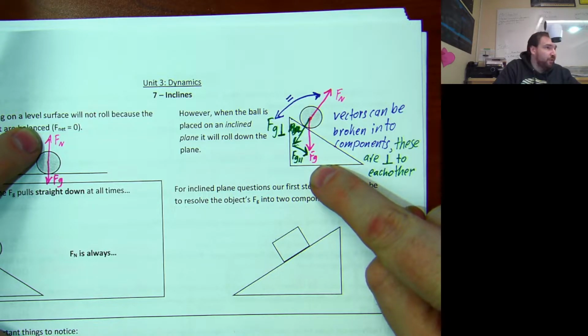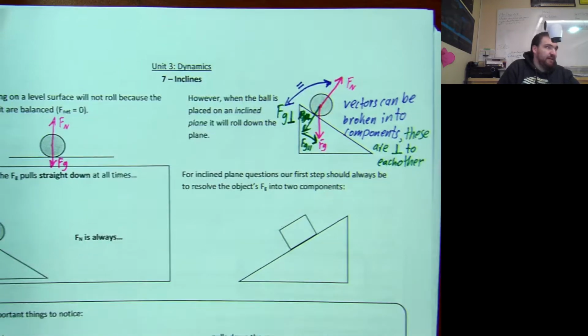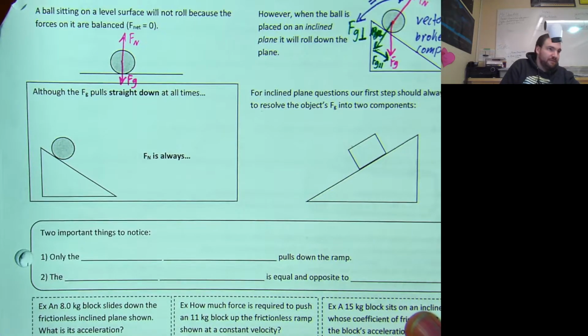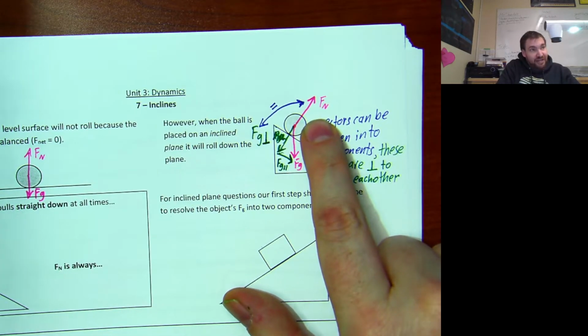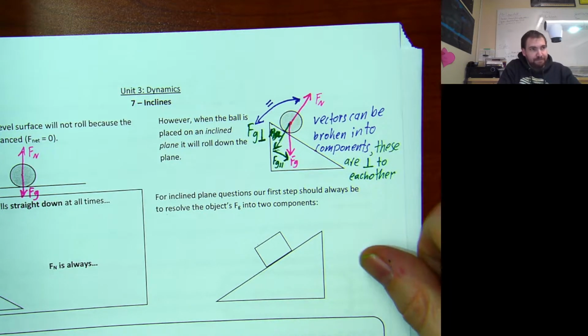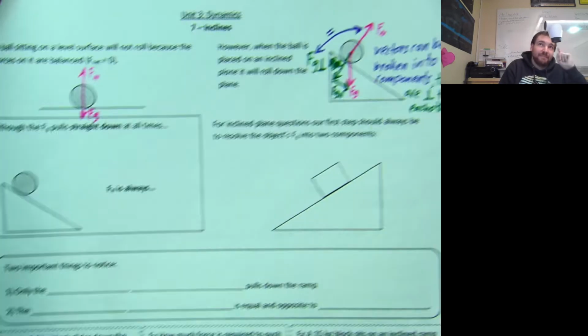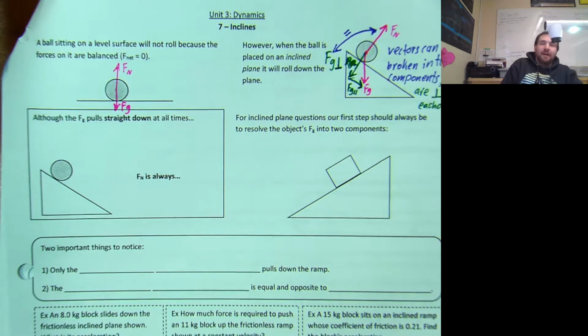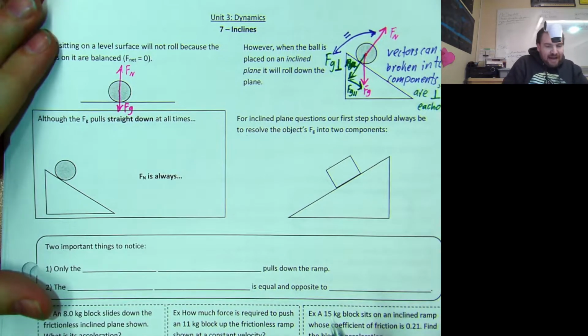So if you aren't happy with what your scale is telling you, put your scale on an angle. You won't weigh quite as much. Fun fact. Your scale's not telling you what you weigh, your scale's telling you what the normal force is. So if you don't like what you weigh, you just put your scale on an angle and it's going to tell you you weigh less than you do. Life hack, man.